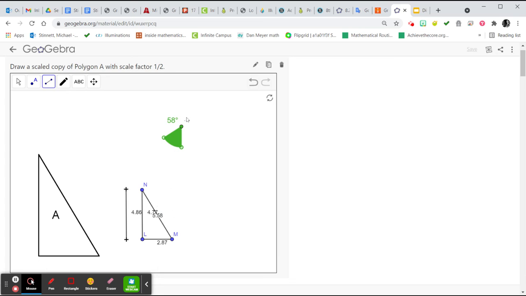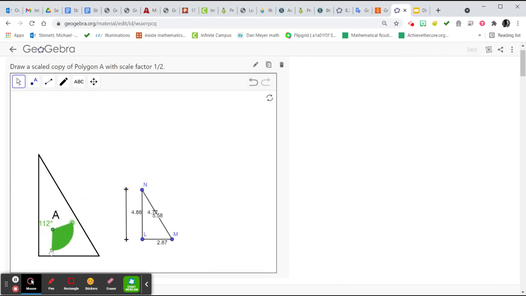Okay. And then also what I'm going to need you to do, make sure to grab your move tool here, grab your angle, and we can measure the angle of our original polygon or triangle right here. And so I can kind of see what that is. So the big thing here is you want to make sure once I check this angle, go ahead and move it over to your new triangle and see if it matches up. Okay, see if it matches up. And then we'll be able to do that with all the angles.